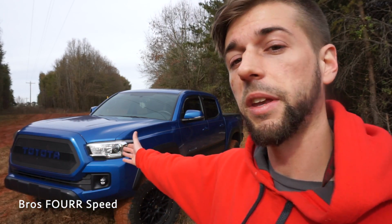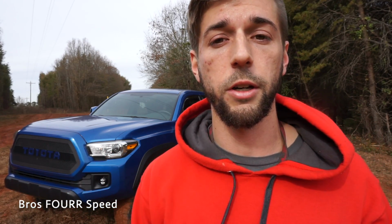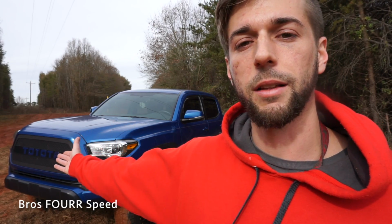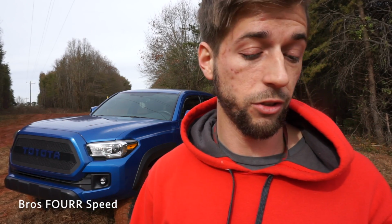And next up is my BP Fabricating Grill. That was around $300, give or take. I like it. It was brand new when I got it. It was a new introduction from the company for the 2016 and newer Tacoma. So I think it's cool. It's kind of like a Raptor style grill in a sense. And that's why I wanted to make the letters blue, because they're black underneath it. You really can't see it on a black on black, so I think it stands out a little bit. It matches the truck really well.